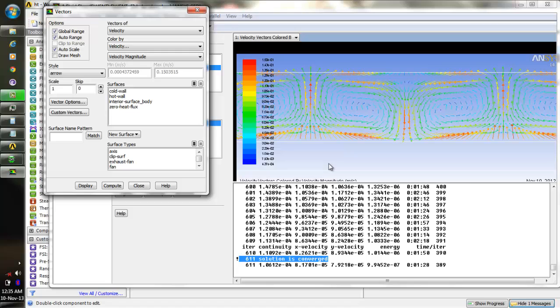So this was about free convection between horizontal plates. For more reference, you can study this free convection in the flow physics. The simulation is pretty simple. It is just that hot fluid rises, cold fluid falls due to buoyancy effect, which you can see clearly in these vectors.